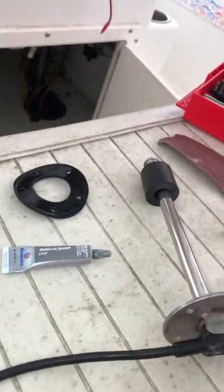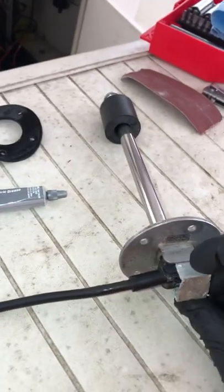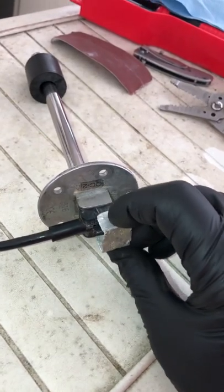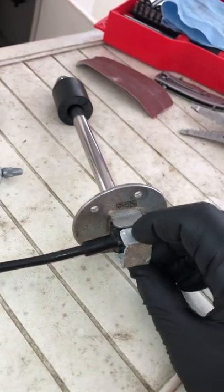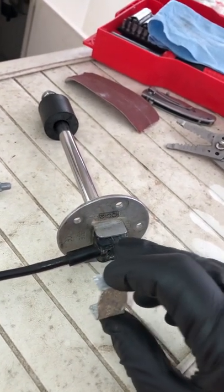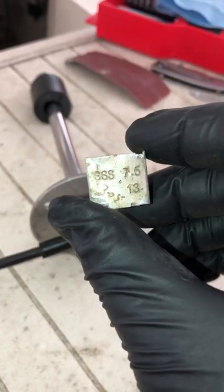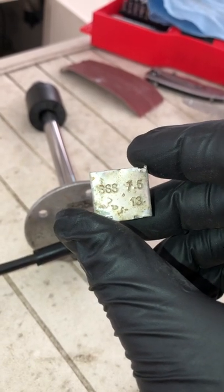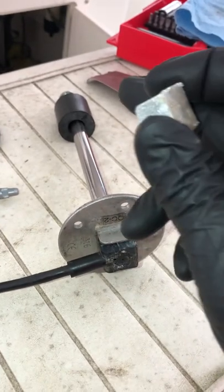So I said, well, it's broken. Anyway, let's look at it. Took my pliers and gently pulled this out. Just a little metal bracket, and that's what helps hold that in there, squeezes it in there. Okay, it kind of just binds it. Pulled it out. This is how I found out what my ohmic value, how much resistance I should have at full. I'm sorry, at full and empty.